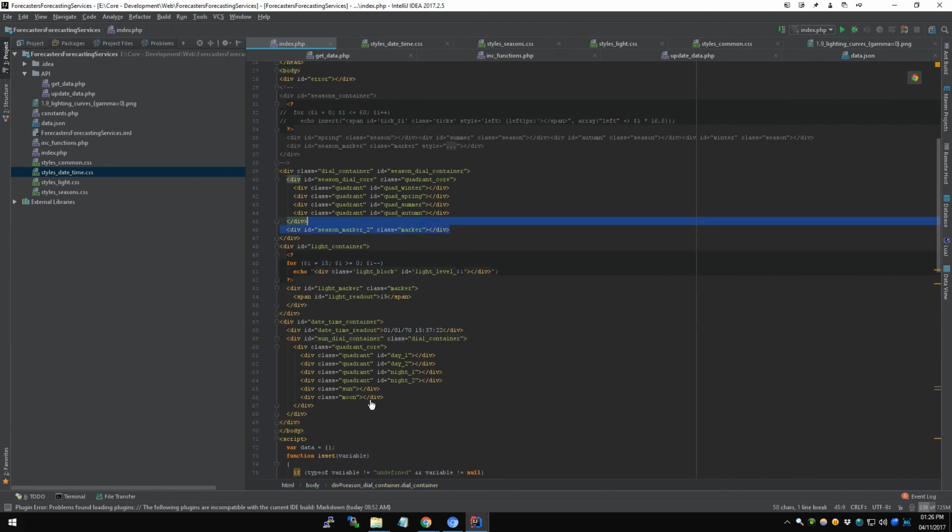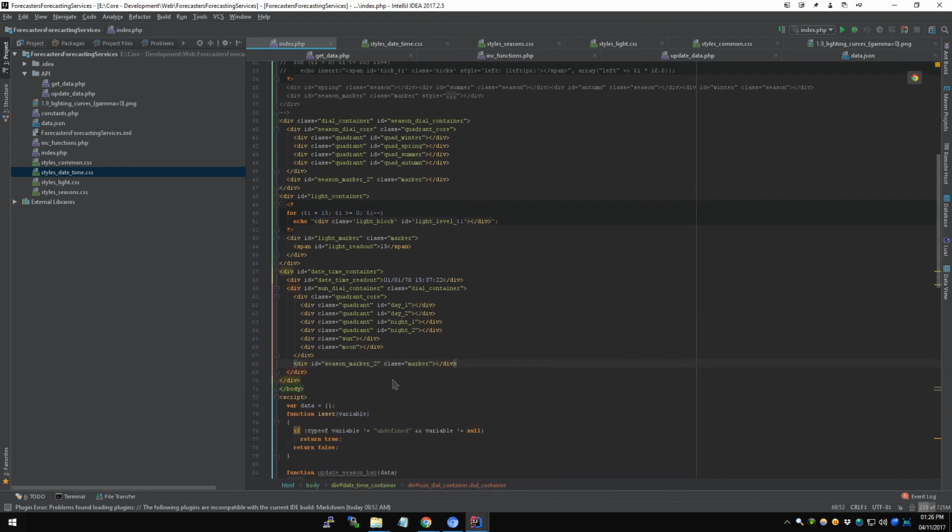So we'll copy this. We'll put it outside of the core, which is what rotates, and then we'll call it sundial marker.